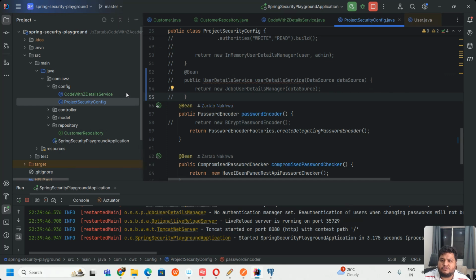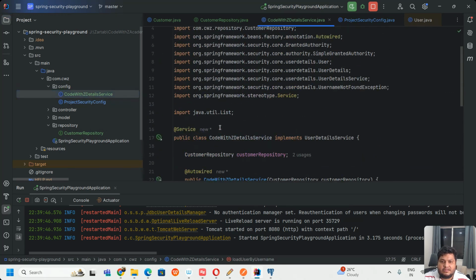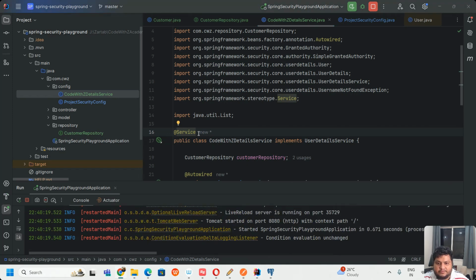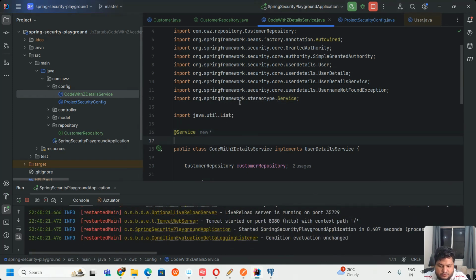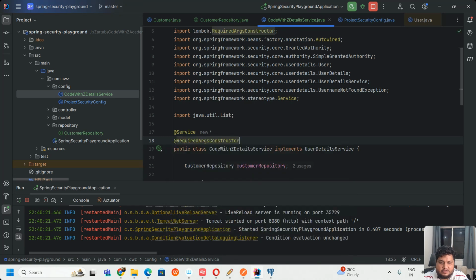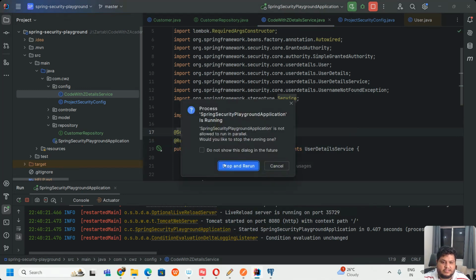Now I'm telling them don't use JDBC. I have registered a bean called code with Z service here. And one thing I forgot to add in my detail service is I require an all args constructor. So add required arguments constructor. That is fine. And I rerun my application.